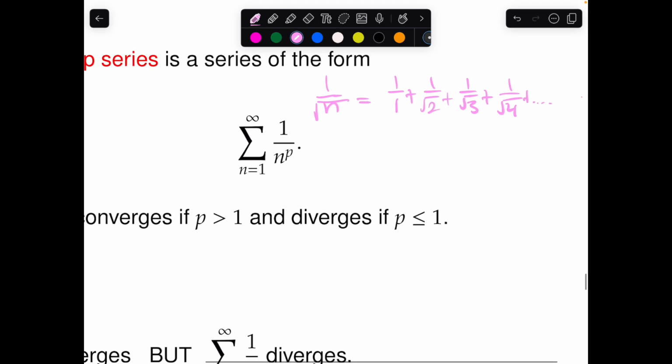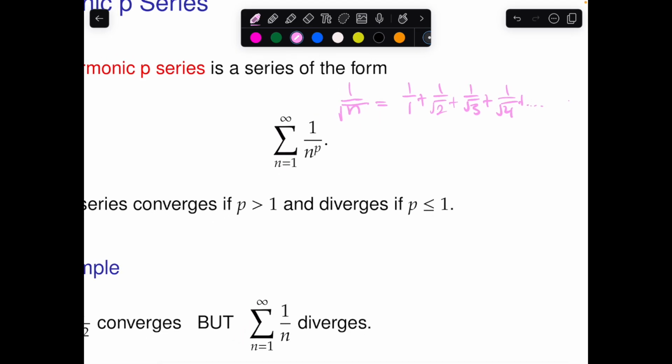Now, obviously you can do various different explanations, but the easiest way to say this is essentially we know that 1/√2 is going to be bigger than 1/2, because √2 is smaller than 2. So you could change this to be the other series, for every term, right? You can change this to be the other series we originally had, and then from there change that to be what we changed the other one to.